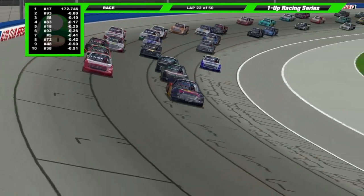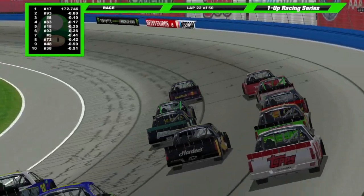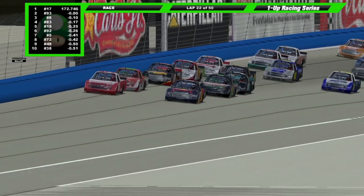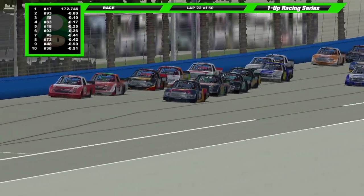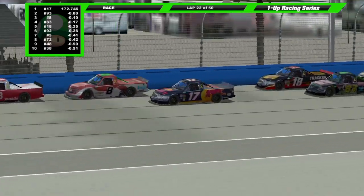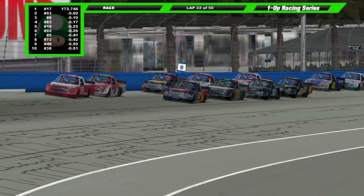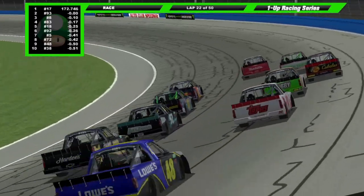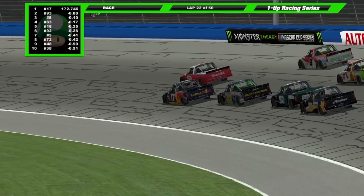He's got his teammate right alongside him, Jeremy Whalen. So you're right. Those Team Duke trucks have come to play here at Auto Club. But one of the other Team Duke trucks we have not seen in this race is their lead driver, Earl Sear, in the 3. He's floundering around back in the 30s. So while 2 Team Duke trucks are having a fantastic run up at the front, the other one's struggling mightily.